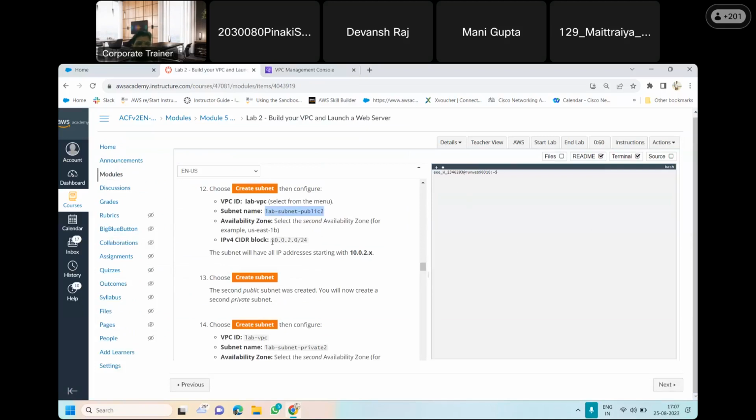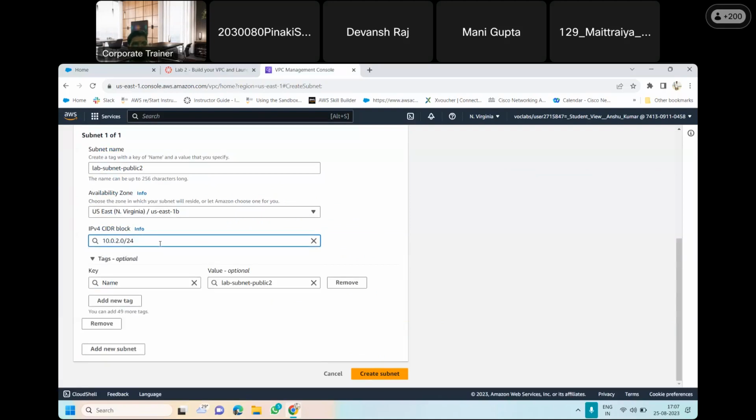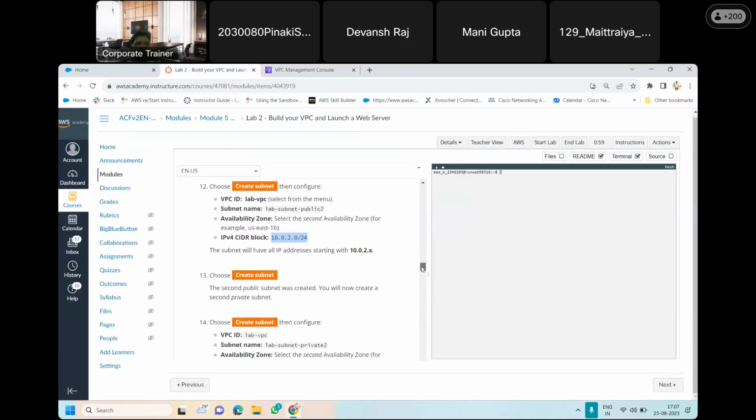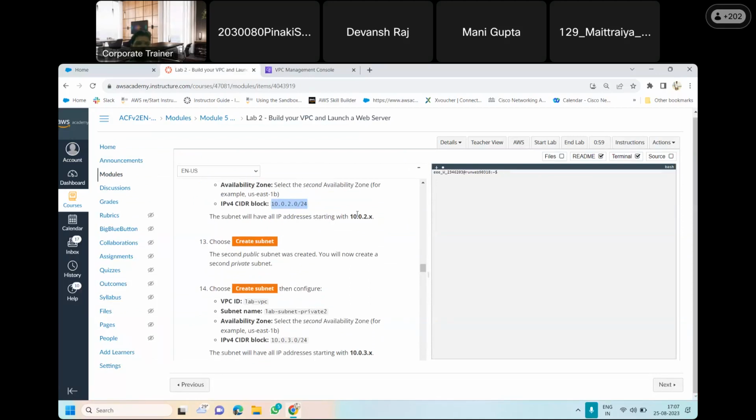After this, there is an IPv4 CIDR block. The value is 10.0.2.0/24. This you have to choose. And then the subnet will have all IP addresses starting from this, like given one example for this. So the next is you have to choose create subnet.